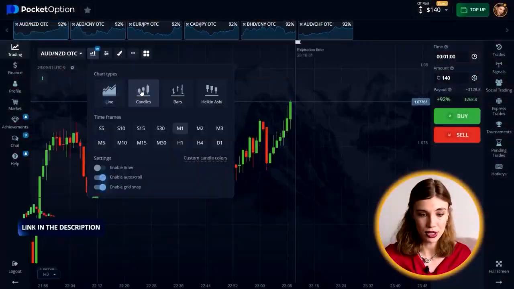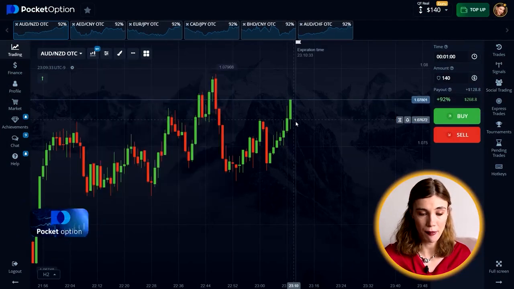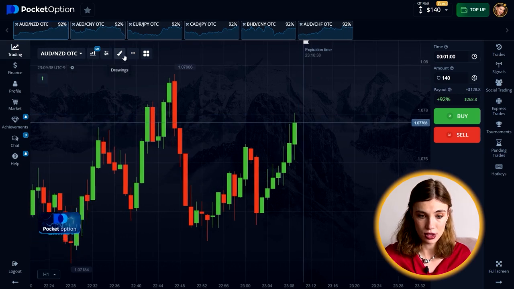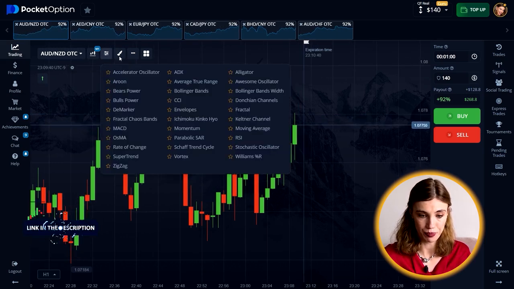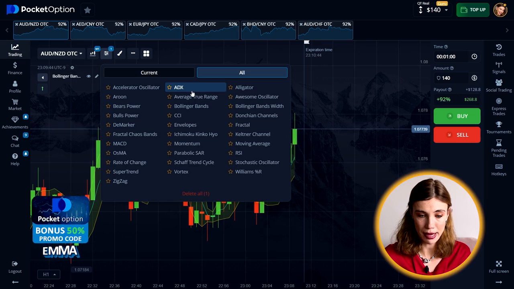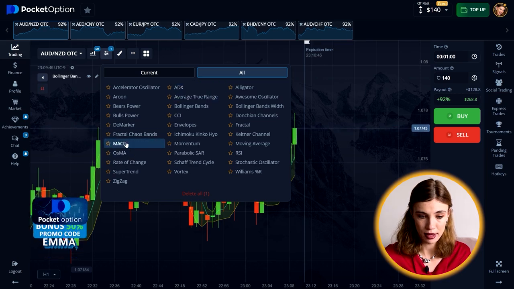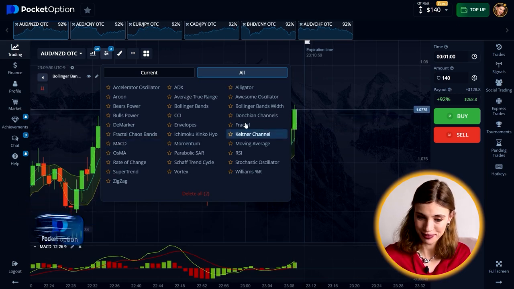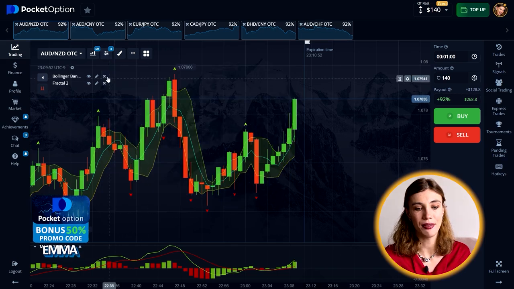Okay, first things first: candles and M1 for the time frame. Bollinger Bands, MACD, and last but not least, Fractal. Here we go.